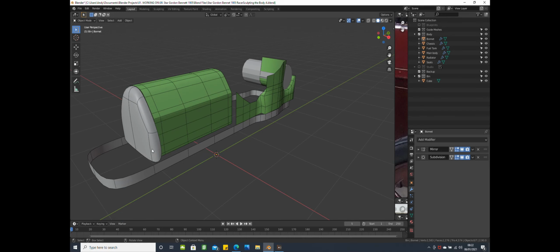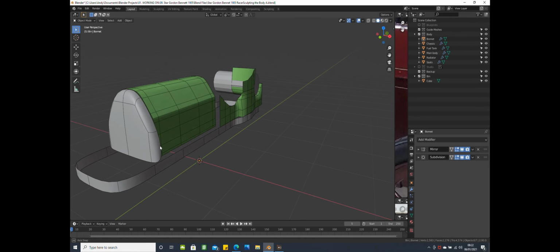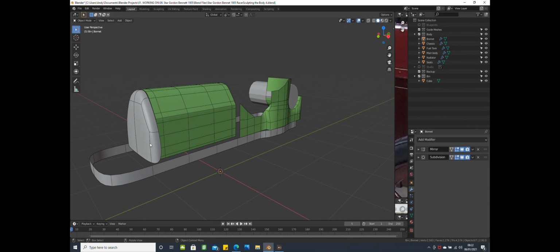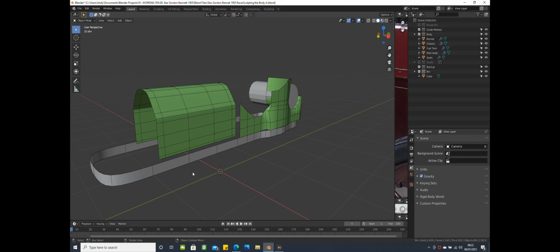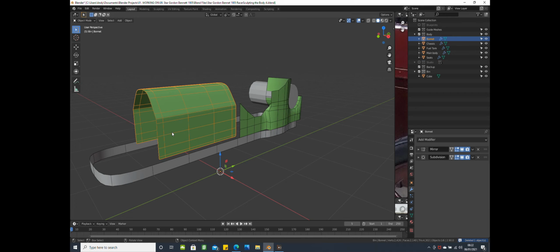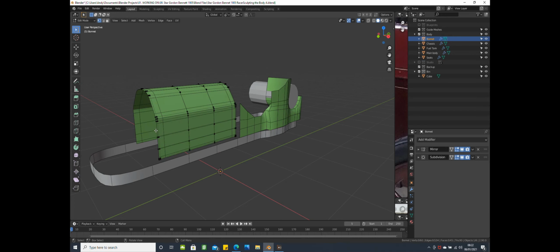I might do the radiator again. I separated that, but I've changed the vertices. So we'll do that. We'll delete the radiator. Go into this one, edit mode. Grab that.